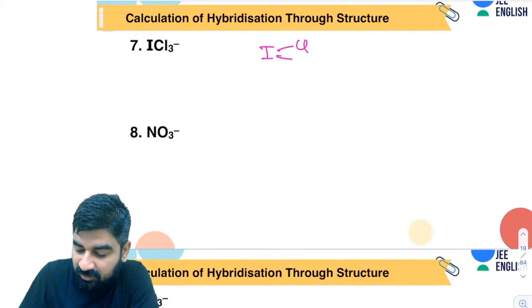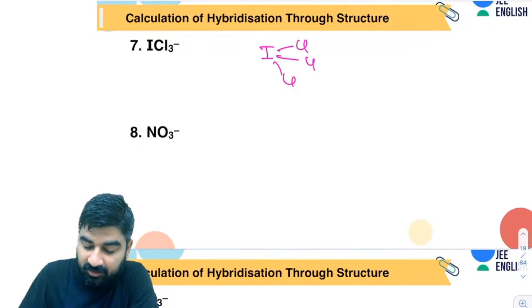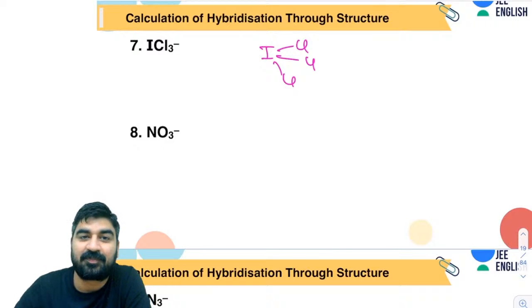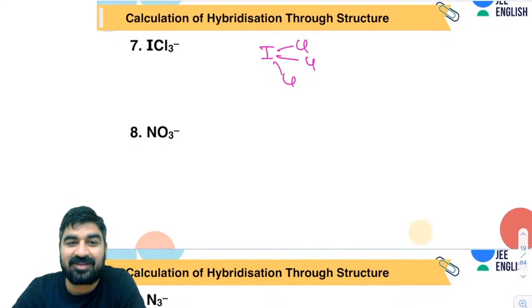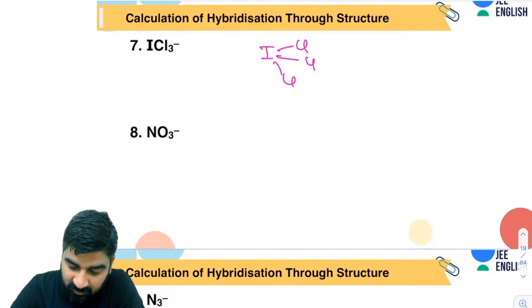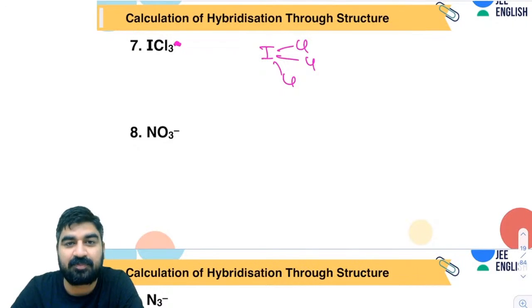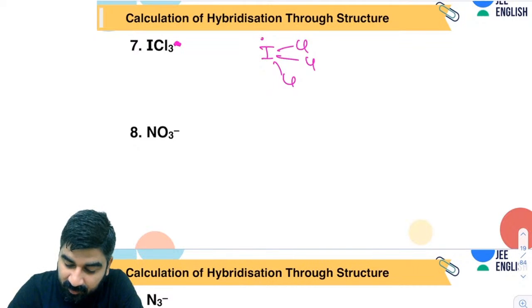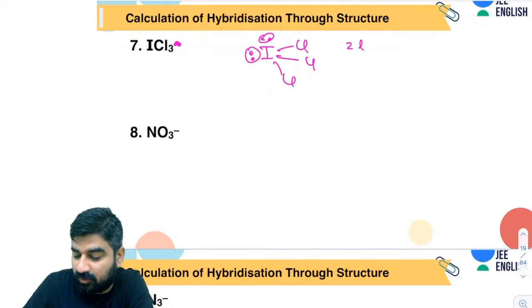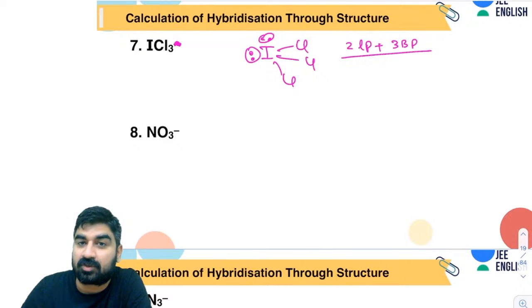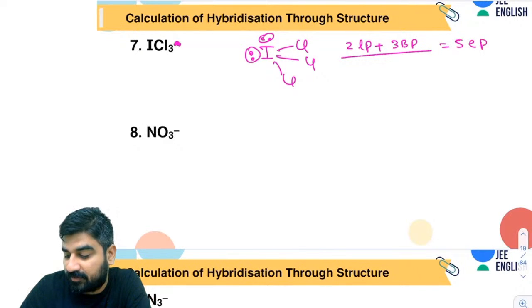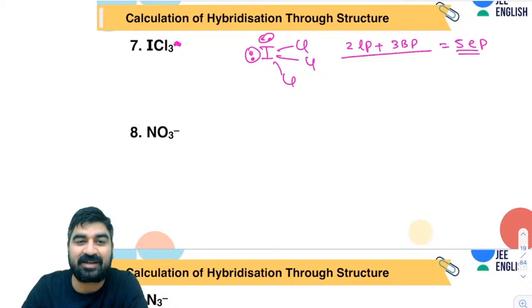So we have just 3 bonds, and other than these 3, 4 electrons will be left. So the minus will not be there actually. So we will be having 1 lone pair, and we will be having another lone pair. So guys, 2 lone pairs and we will have 3 bond pairs. So in total we have 5 electron pairs. So its molecular geometry will be TBP, trigonal bipyramidal.